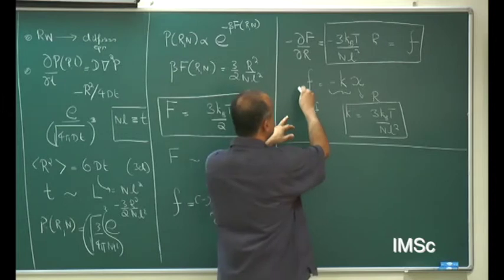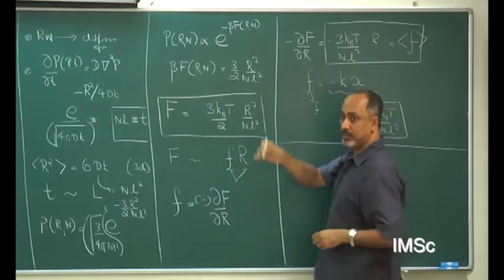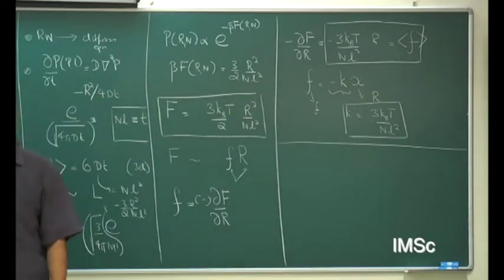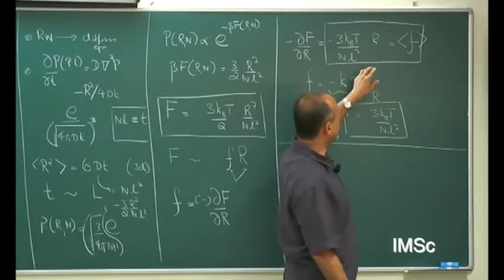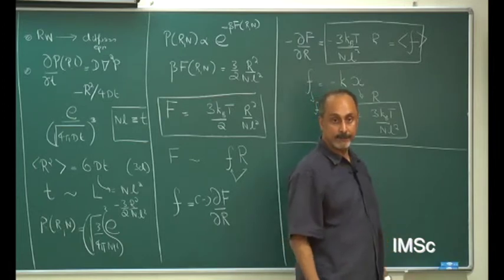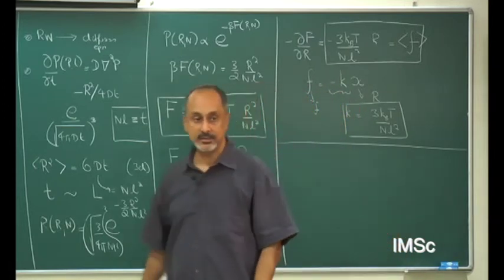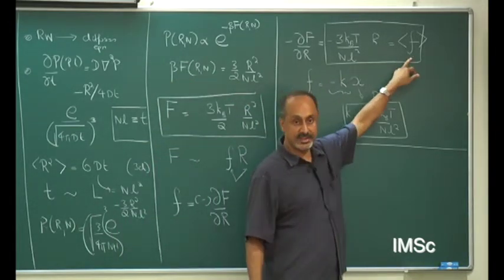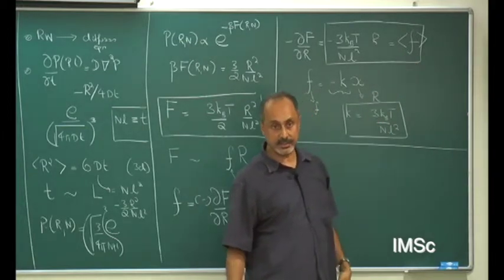So the average value of F is what I am measuring here, the average force required to keep the two ends of the molecule at a fixed distance R. On the other hand, I could change it so that I fix the force and measure the average value of R. This needs me to go from one ensemble to another. In this ensemble, I fix the R and I find the F. In another ensemble, I might prefer to fix the F and find the R.